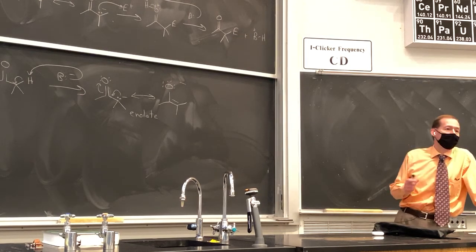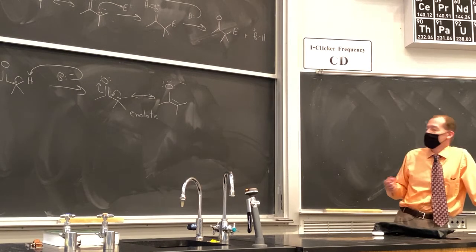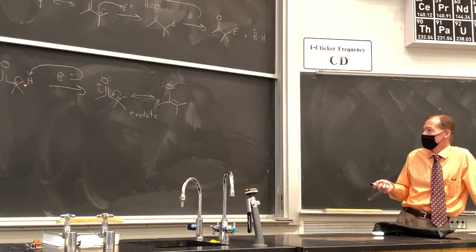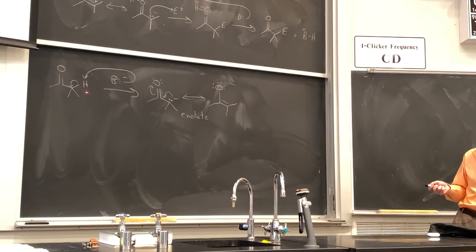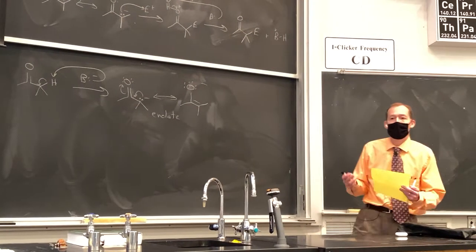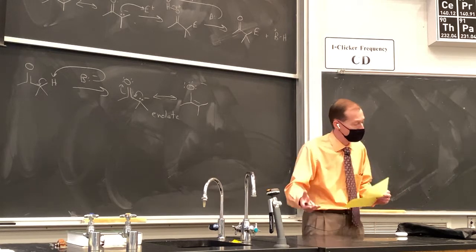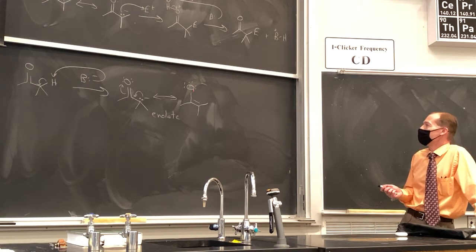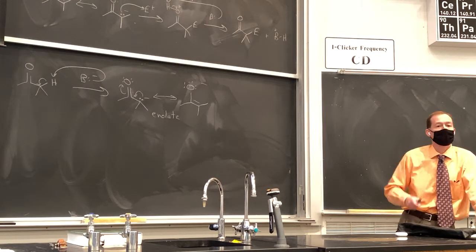So usually when we draw enolate formation, we draw it directly to the major contributor. So if I were to have drawn, instead of drawing this curved arrow to the carbon, if I were to have drawn it to make a carbon-carbon pi bond and then pushed the pi electrons onto the oxygen, I would have gotten directly to the major contributor. That's typically how it's drawn. We usually draw the major contributor because it's more reflective of the enolate structure, right? In the hybrid structure, the negative charge on the oxygen is going to be closer to 1. The negative charge on the carbon is going to be closer to 0.